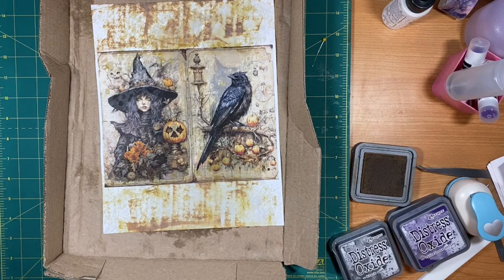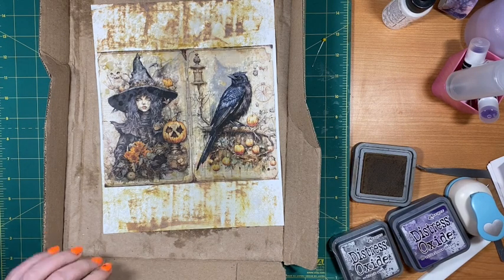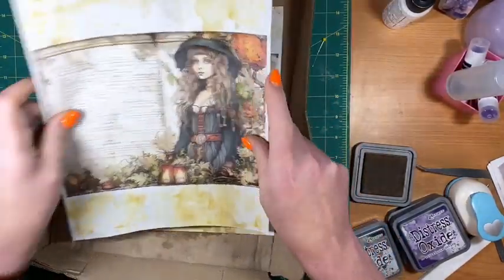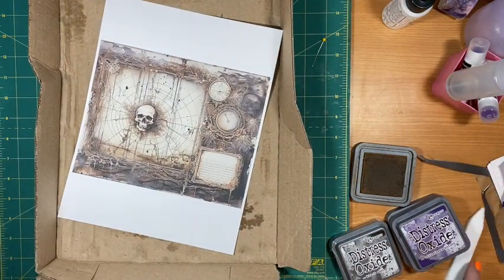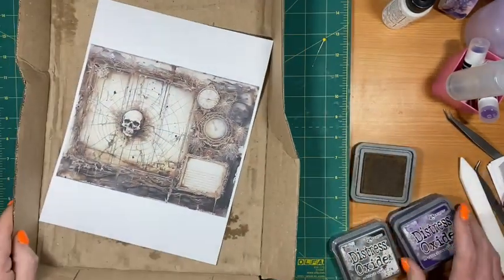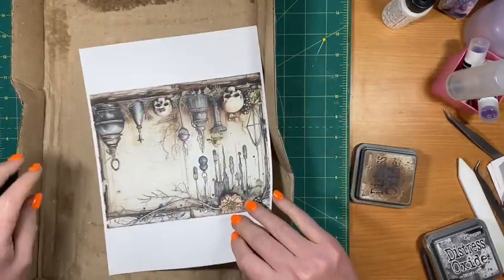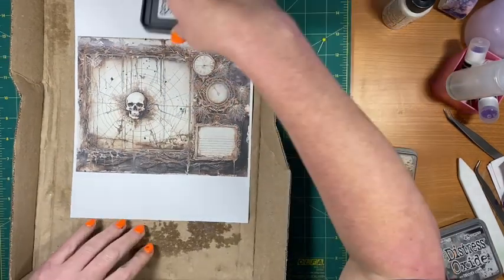I am getting ready for Halloween, trying to. I have this print and everything else — this is one of them. So I thought, let me put it in this hair container and see what happens. This is one that I just laid on top with that one. It is still damp, so I'm going to figure out where I'm going to put them. For whatever reason, my printer is acting crazy, so now I have several different ones that are kind of crazy, and I thought I would just put them in here.